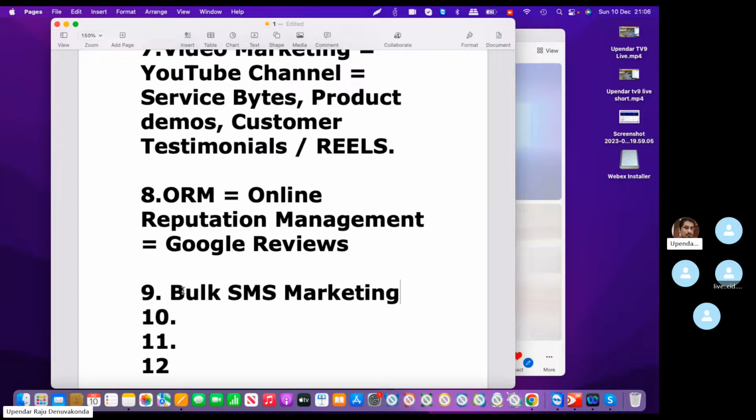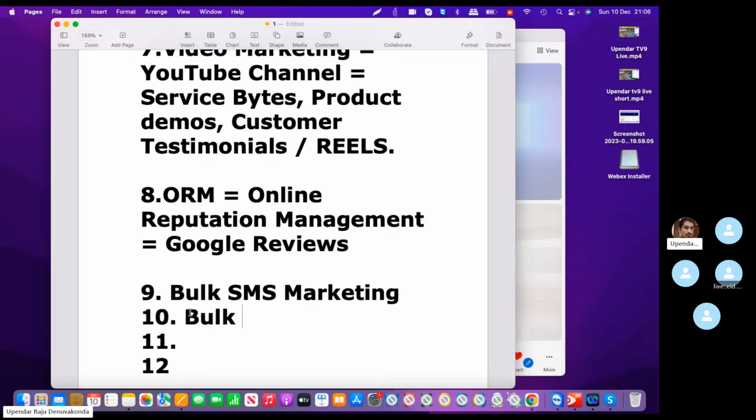You can say, this is the Diwali season, I'm giving a 10% discount on this product, and if you're interested in buying, please visit the store. You can communicate this message via SMS. They know about your platform. You don't need to ask them to visit the website, or Facebook, Instagram, LinkedIn, Twitter and YouTube channel, because they know about your business already. You just need to give them an offer or discount, and communicate it via SMS.